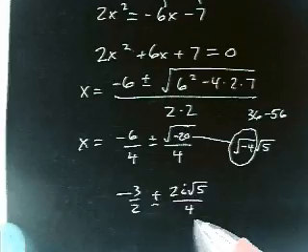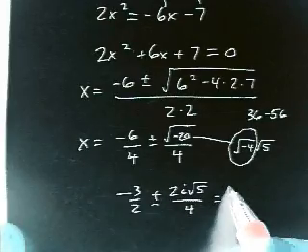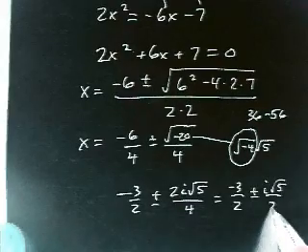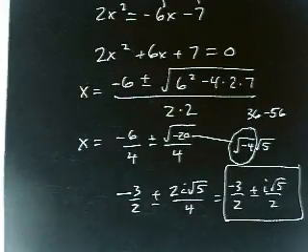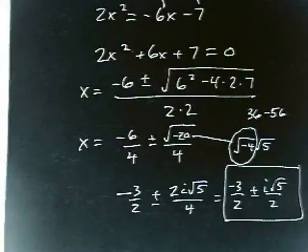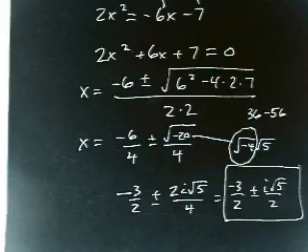Whoops, looks like I left a 2 right in here. I better simplify that. Negative 3 over 2 plus or minus i radical 5 over 2. There we go. And like I said, you can write that as one single fraction all over 2, or you can write that as two separate fractions. It does not matter to me one way or the other. Example 3 we're going to skip. We're going to move on to example 4.